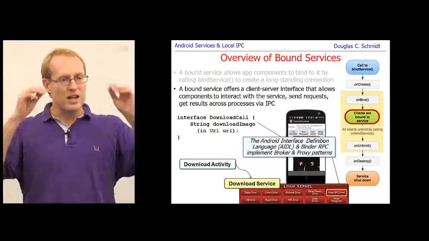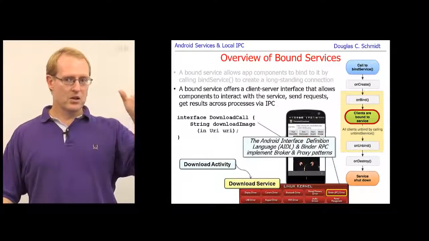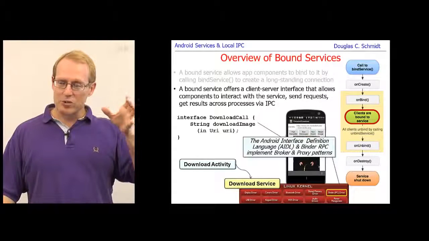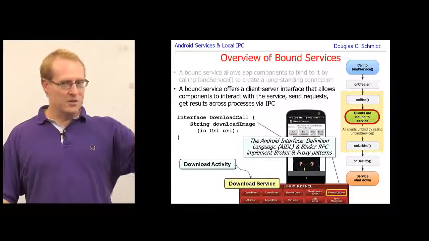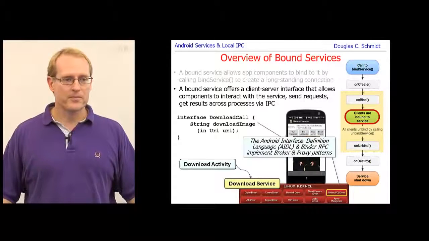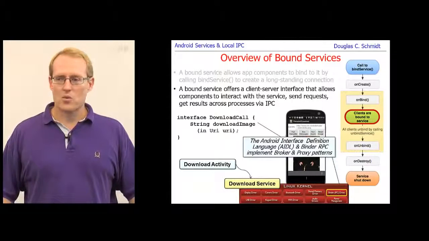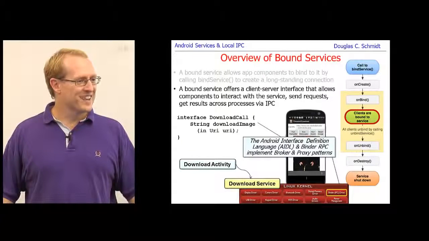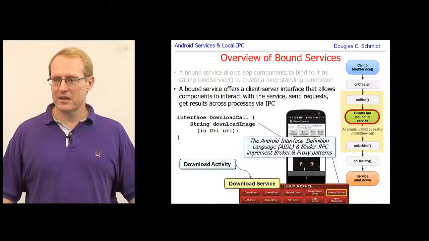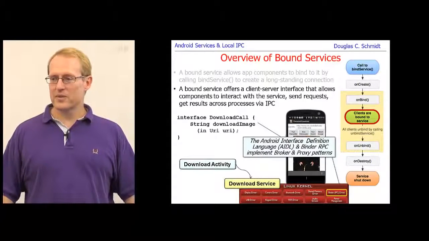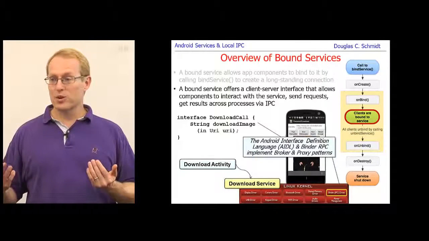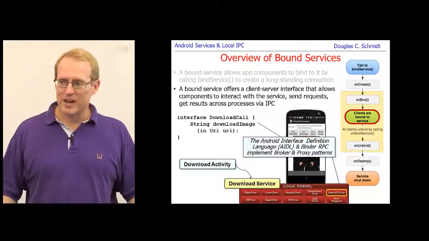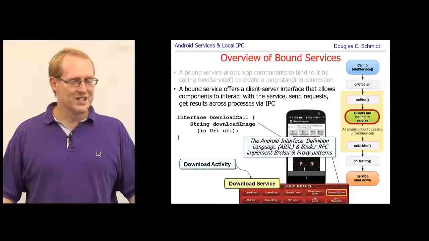Can anybody think about why you might have some problems if your calls block synchronously between the activity that invokes them and the service that processes them? What's the whole problem we have in Android about not having long-running operations in the activity? It'll block the main thread of control. It'll wait too long, and you'll get the application not responding, the dreaded ANR exception thrown, and then you'll have a bunch of problems on your hands.